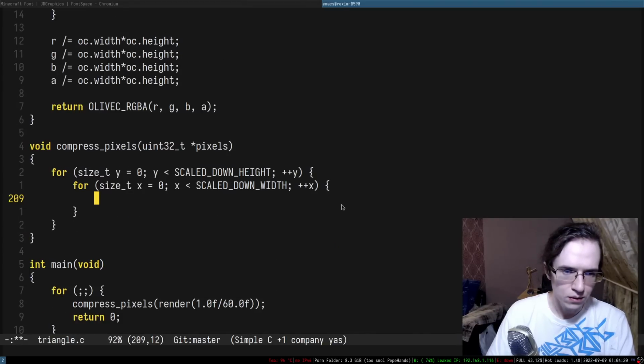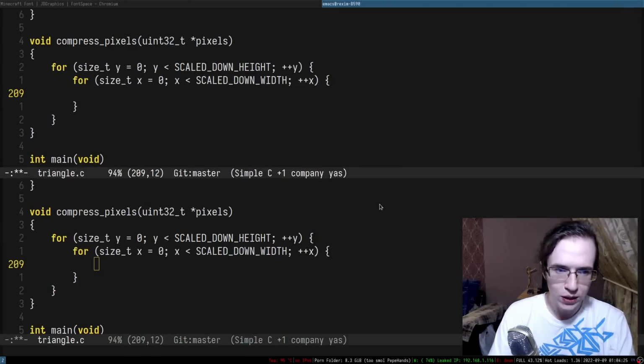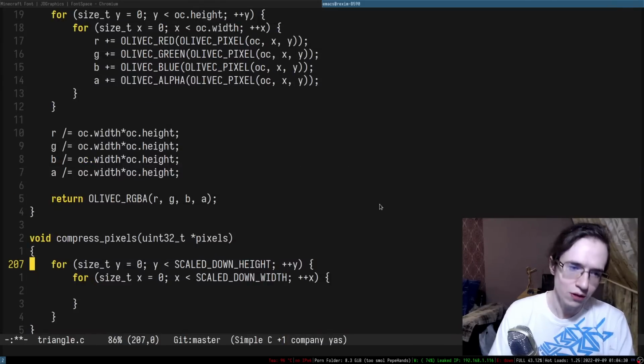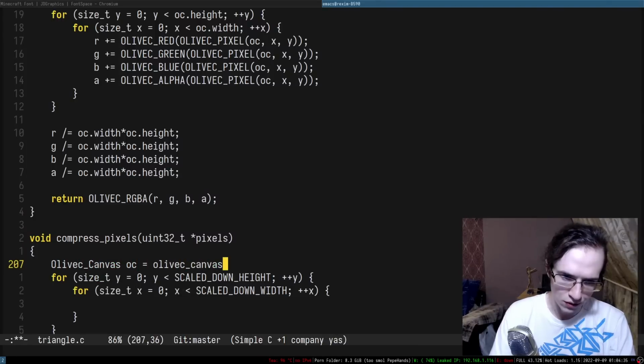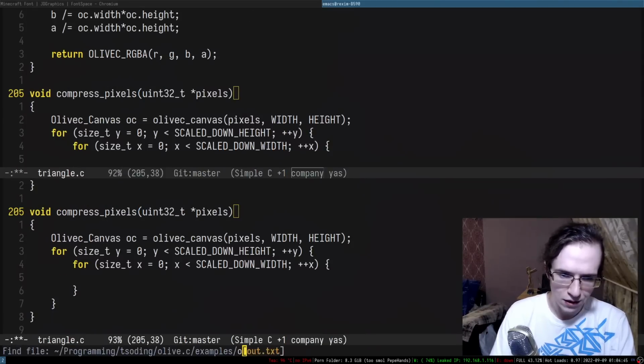And what are we gonna do? So we need to now basically take sub canvases in here. How are we gonna be taking sub canvases? We need to construct the actual canvas: Olive.c canvas OC, Olive.c canvas pixels, width, height. There we go. And then we need to start taking sub canvases.